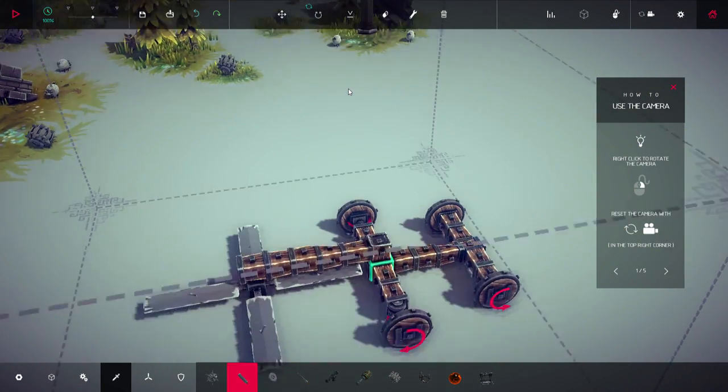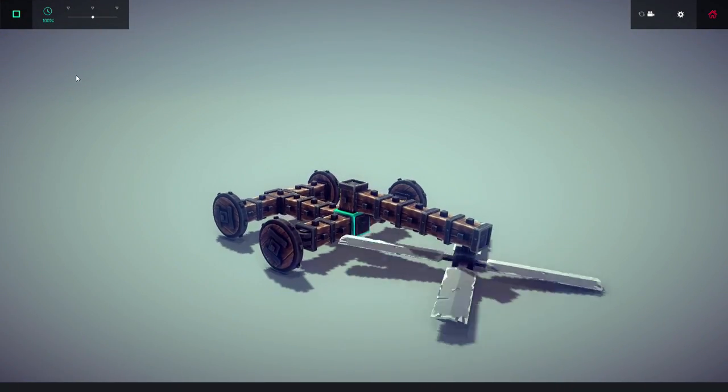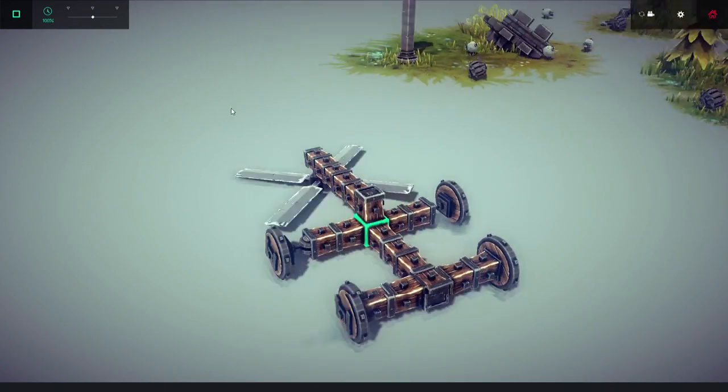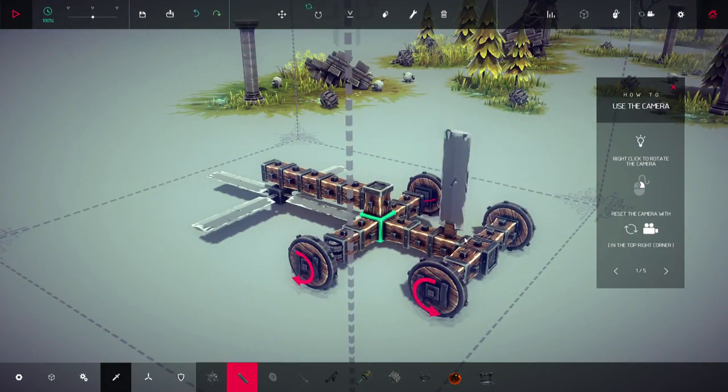Okay. Put it on the ground. Press play. No way. Holy poo, it works. It freaking works. Come here, you stupid sheep. Oh, Jesus. I gotta put some weights in the back.